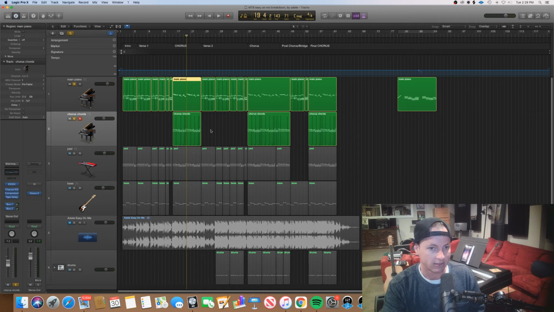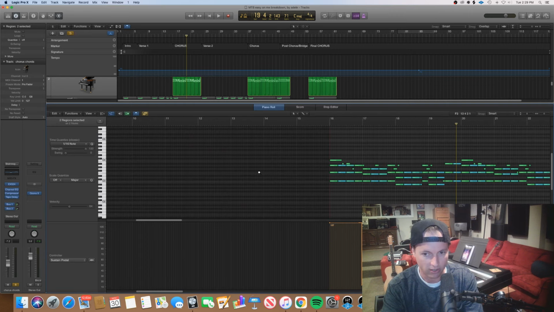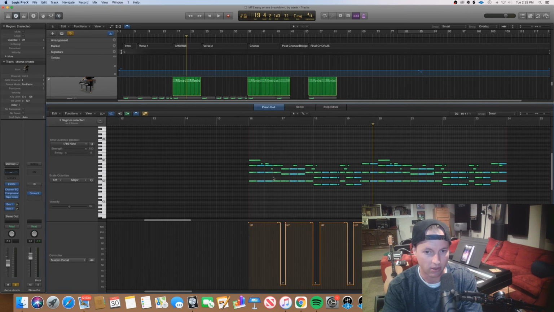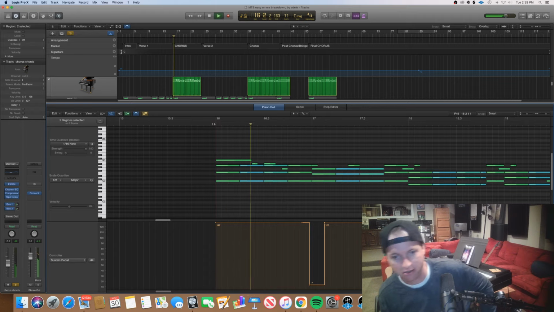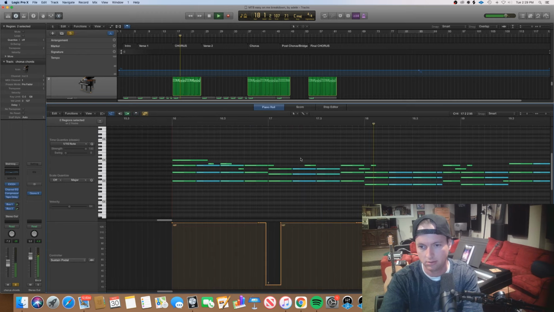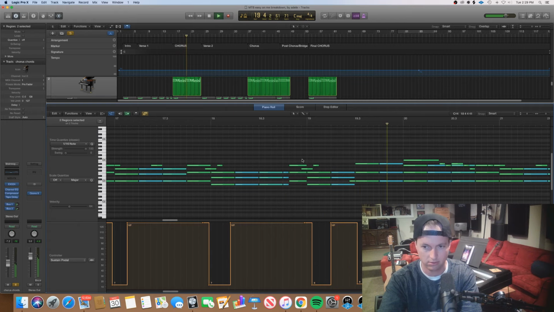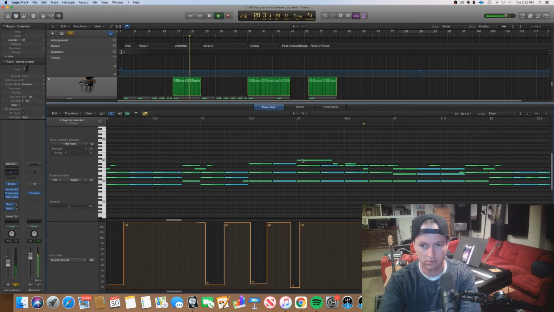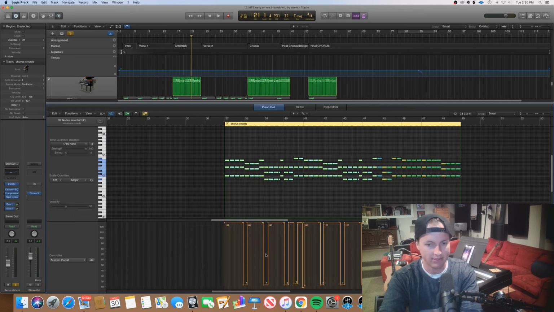Cool. The chorus, those chords with our piano, and I should mention these chords are similar to what was happening on the pad before. We hear that they don't always happen at the same time, and so together they create a really cool texture. Now, one thing I should mention, these lines that you're seeing on the bottom, this is our sustain pedal.